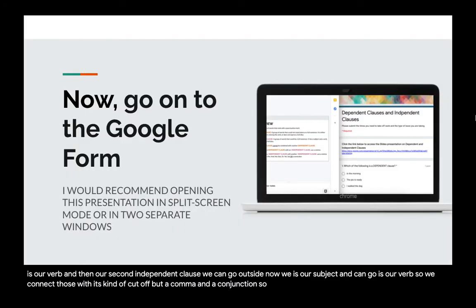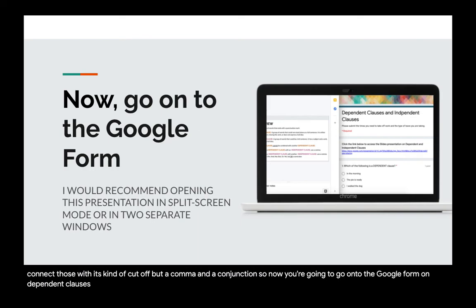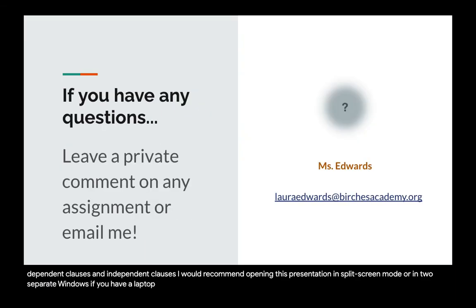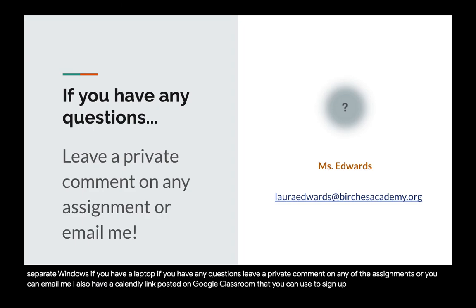All right, so now you're going to go on to the Google form on dependent clauses and independent clauses. I would recommend opening this presentation in split screen mode or in two separate windows if you have a laptop. If you have any questions, leave a private comment on any of the assignments, or you can email me. I also have a Calendly link posted on Google Classroom that you can use to sign up for time to meet with me on Wednesday.